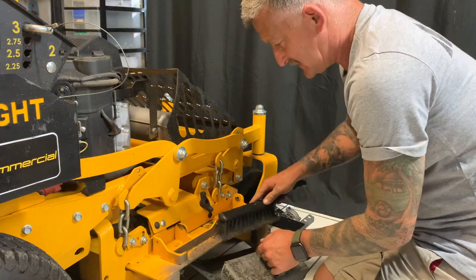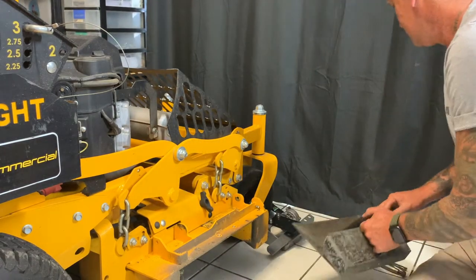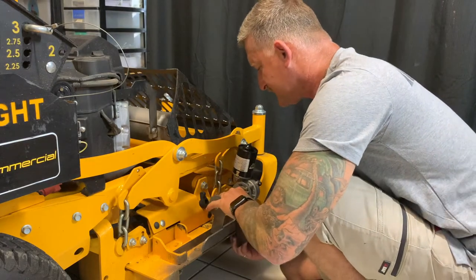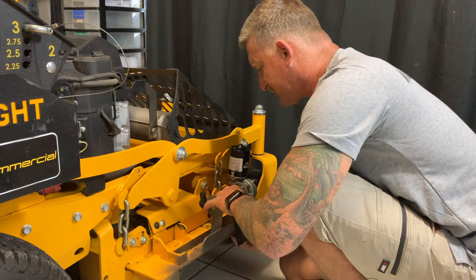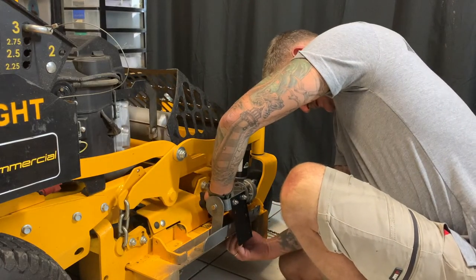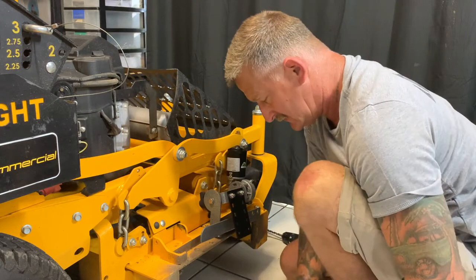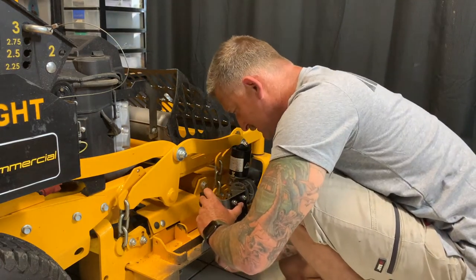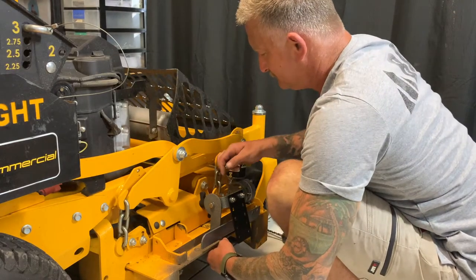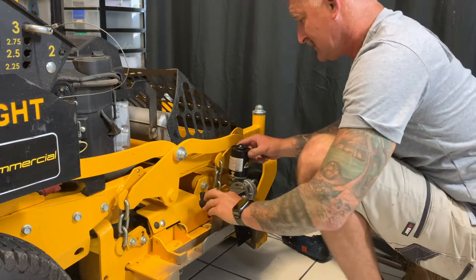I like to clean the deck off a little bit as I go, just to keep things nice and clean. The holes are drilled and we can go ahead and start mounting. With our hardware we can now get this installed — I like running the bolts up through the deck and getting these finger tight for now. You can then tighten this down.